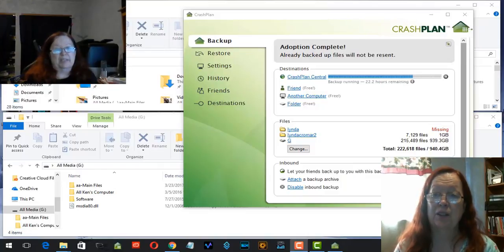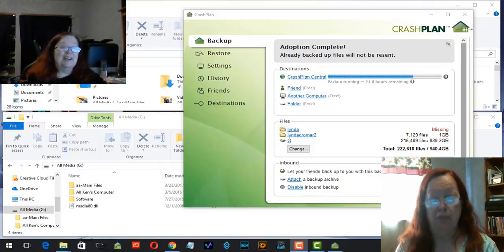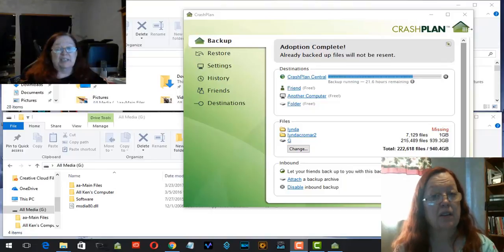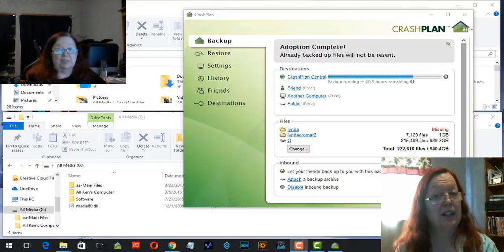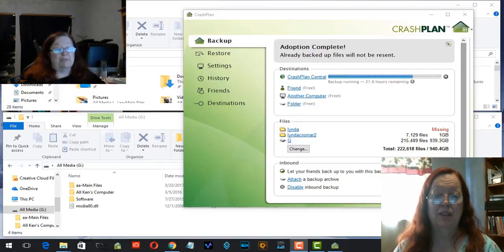I have a great big screen and a small screen, which is a different lesson. I just like to use a large screen. It's something I started a long time ago when I was in graphic design. But anyway, because of this program, and I've tried a couple of others, it saved my butt. It actually saved all of my files.